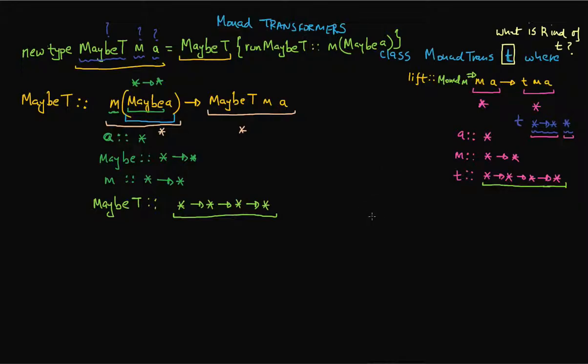I'm basically going to create an instance of this, and the way I'm going to do this is, let's say it in this fashion. I'm going to say class. That's my type class definition here. I'm going to say instance of my MonadTrans. Okay, and t in this case is going to get replaced with MaybeT.